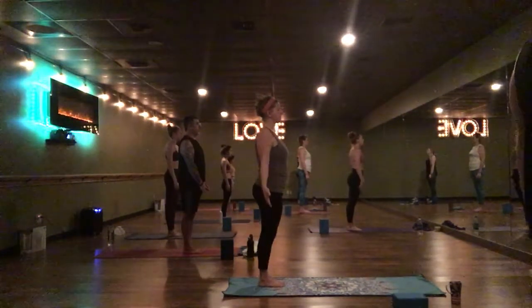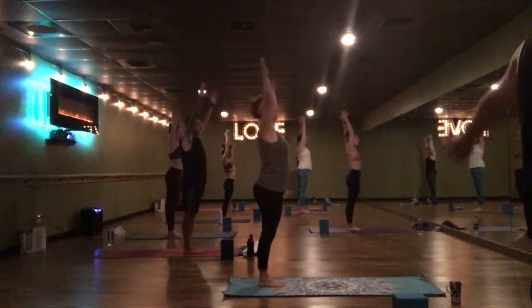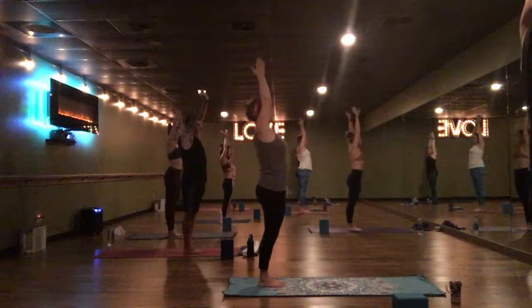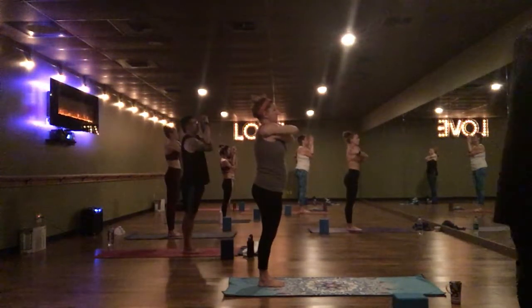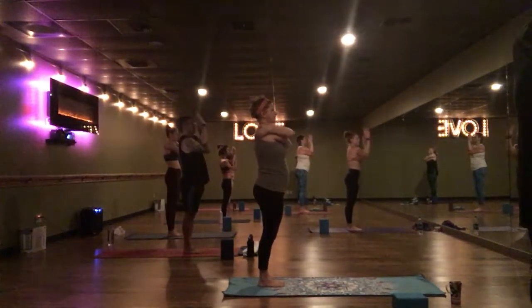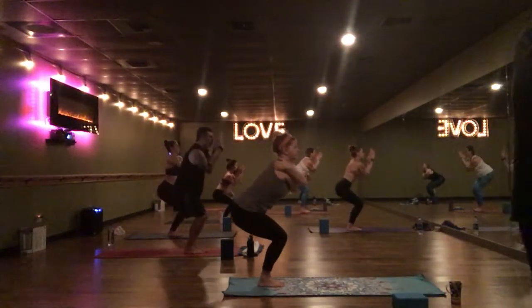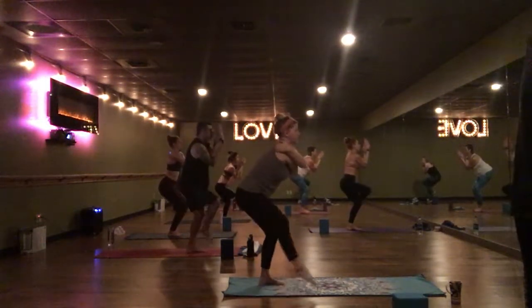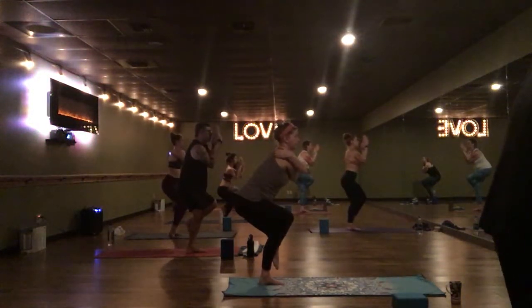Garudasana, eagle pose. Inhale, circle sweep your arms. Locate your right arm. Cross and wrap it underneath your left, or just grab for opposite shoulders. Inhale, lift your arms high. Exhale, sit low and wrap your right leg around your left. Or take a kickstand.